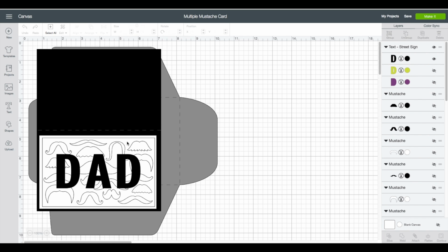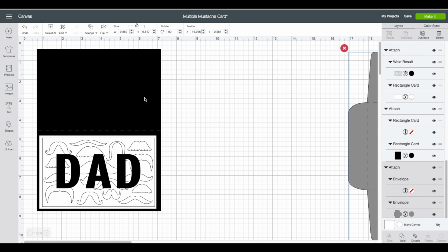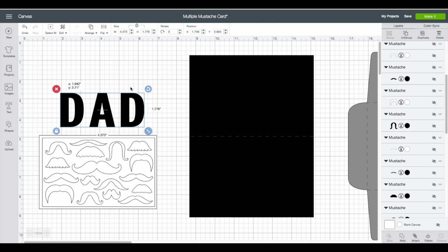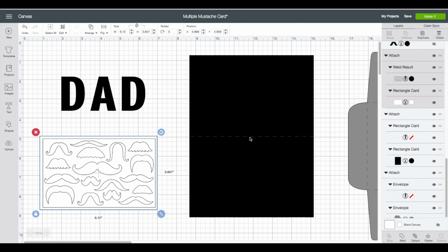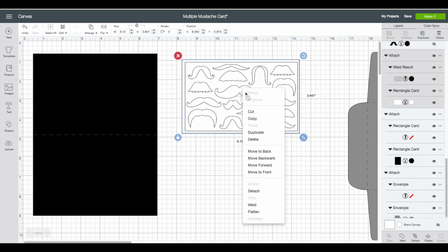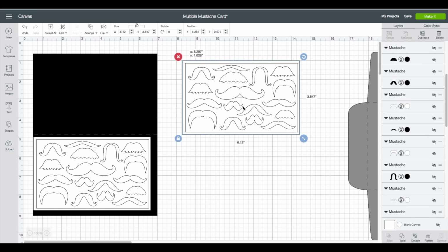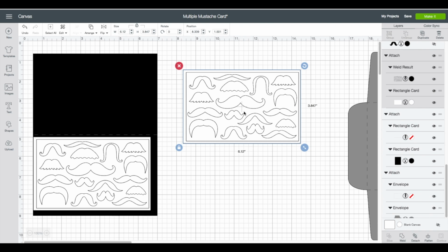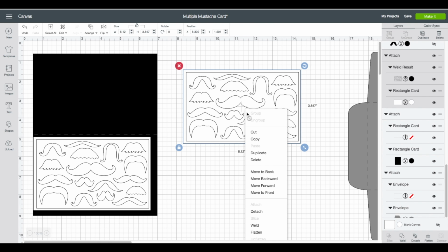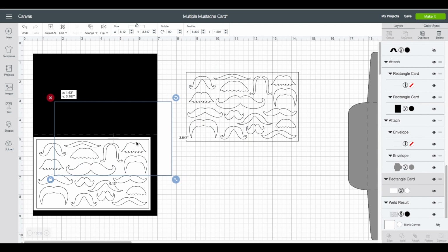Alright, so we have our card, the envelope. I'm going to grab the envelope and move that out of my way. So we have the card base here, the word Dad, and this piece for the front. What I want to do first is grab this piece. I'm going to right click on that and choose Duplicate. And put one of them back over there. On this one, I want to make this one for the inside of the card. So I'm going to right click on this one and choose Detach. And move the white piece out of the way.